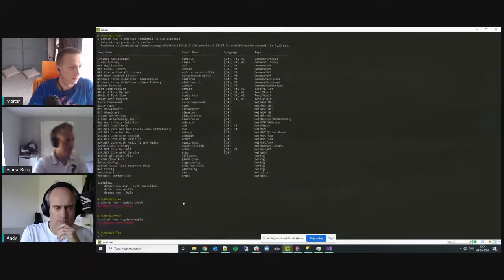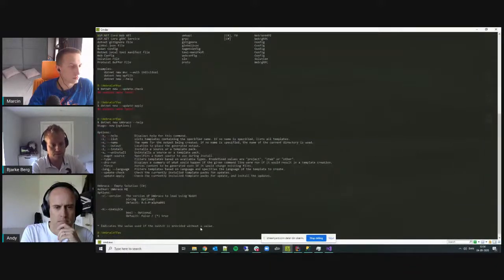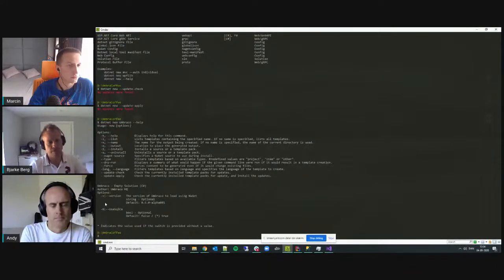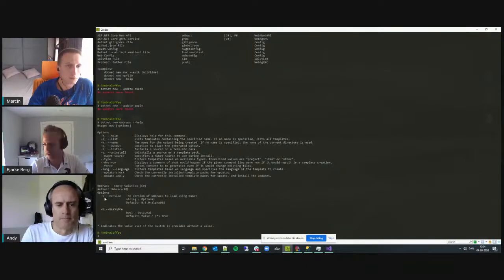Right now, there's nothing new, but I can try to use the new template. So I can ask for help. We have two options. The first one is to specify a version if you're not using the default one.